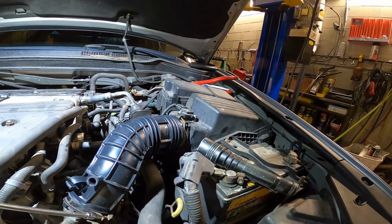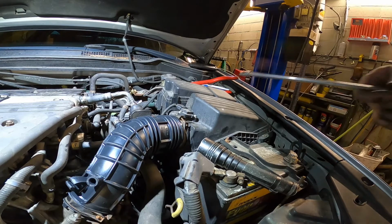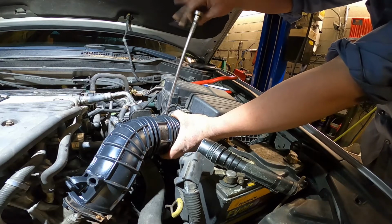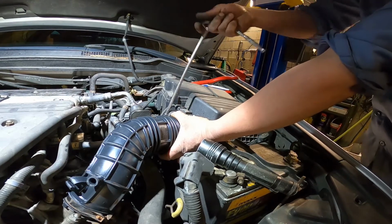Yeah, after I check the hose, I gotta keep the engine running like 20 minutes and do the oil check and call the customer to pick it up. It's all set to go. And this is the last one. Yeah, and the intake hose is very common on Honda.